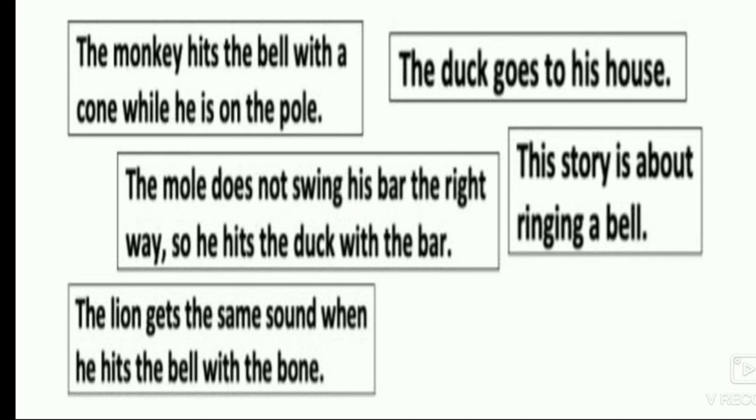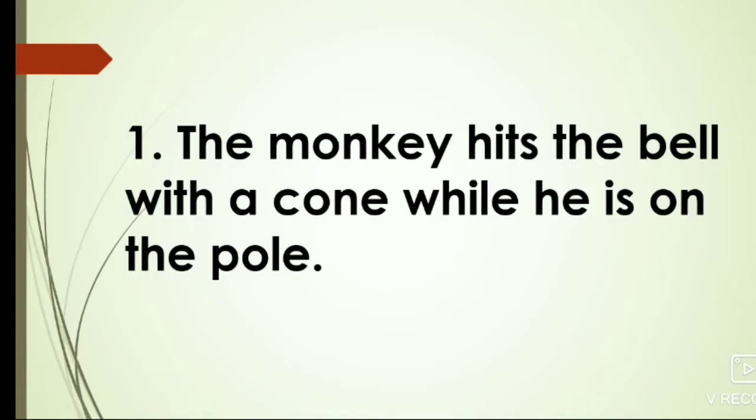Don't worry, we're still going to read them together and we're still going to write them. Okay, let's go. I will read and you are going to repeat after me and then we will read together. And then once we're done reading, we are going to write the sentence in our notebook. Okay? Right, let's start. The monkey hits the bell with a cone while he is on the pole.